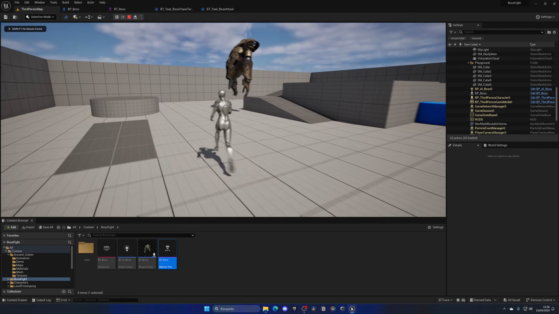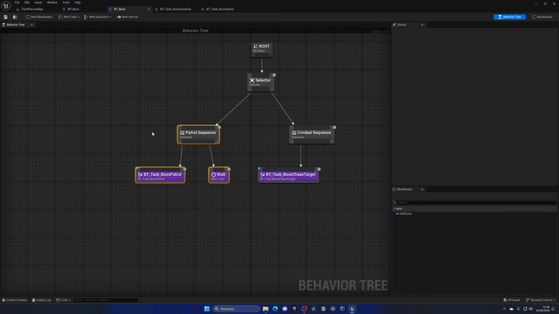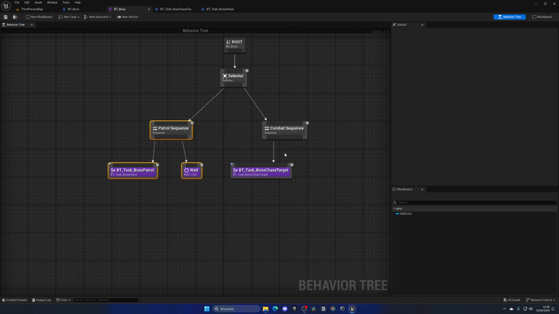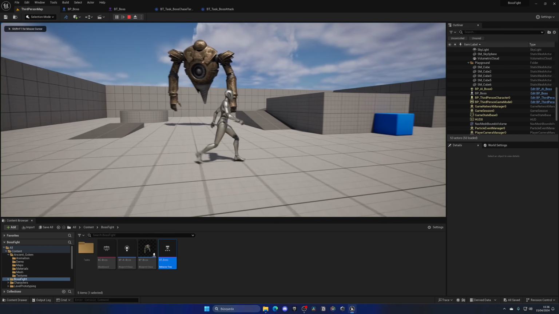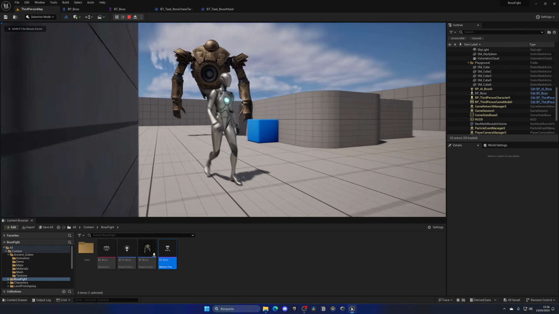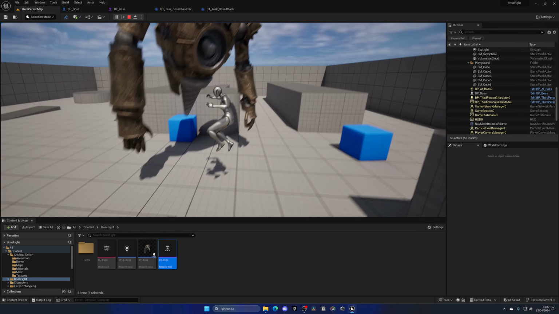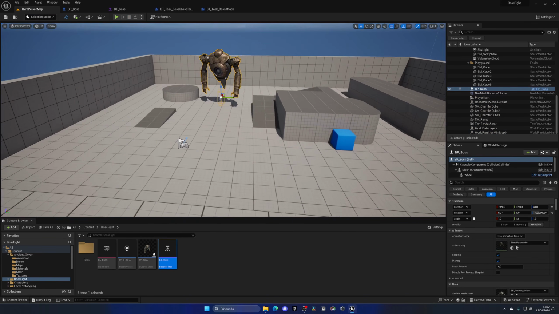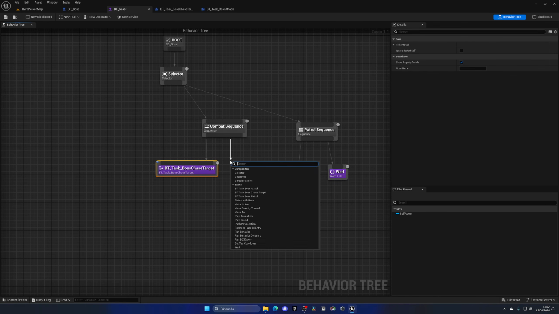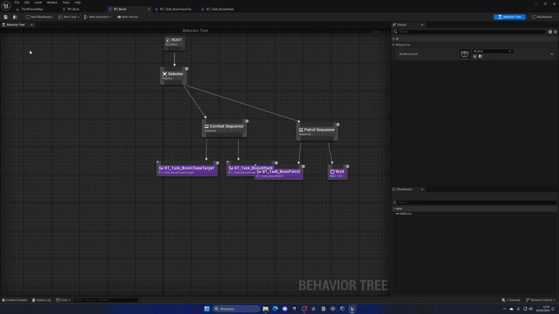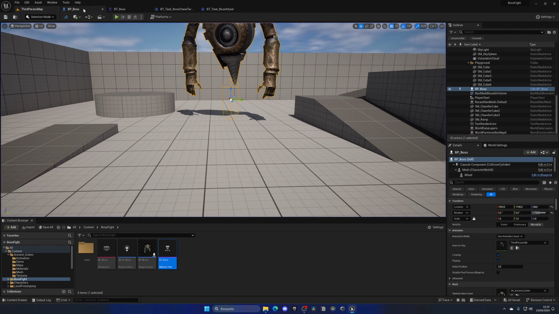Now, of course, we cannot test this chasing sequence because, as I mentioned before, this has a higher priority, so it will be in a loop playing this because there's no condition to go back into this one. So just for testing, let me put this one to the right, and now we can see that the AI boss will go towards the player, which actually looks really cool. And then when he gets here, we should in theory do the print, but right now it's not printing, but don't worry about that. We'll look at it a bit later. Actually, I know why it's not printing, because we didn't add the attack one. So now if I go here, there we go, we print Attack, which is pretty cool.